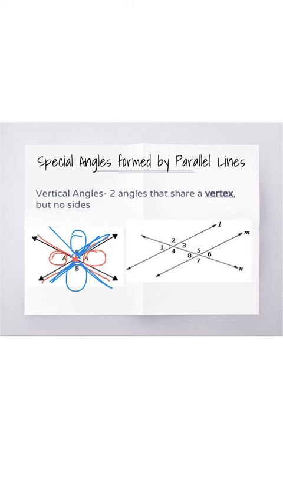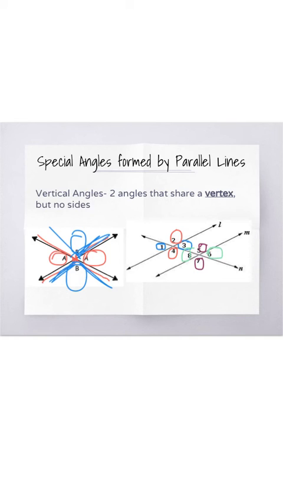Now look at the diagram on the right — this is a little more difficult. Look at where the V's touch their noses. You have 1 and 3 as vertical angles, 2 and 4 are vertical angles, 5 and 7 are vertical angles, and 8 and 6 are vertical angles. They all make the V's that point to each other, touching only at the vertex, so they are vertical and equal. The cool thing about vertical angles is that they are equal — so if one is 40 degrees, the other one is 40 degrees.